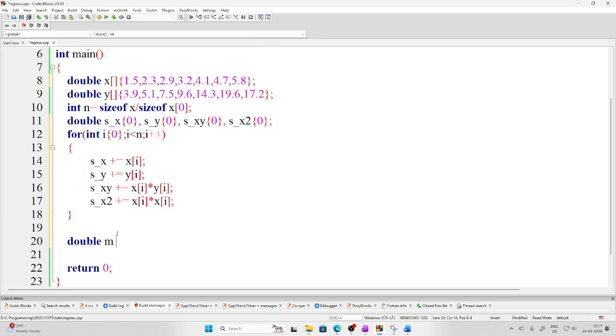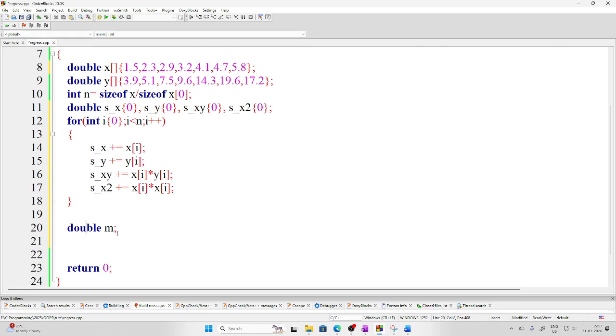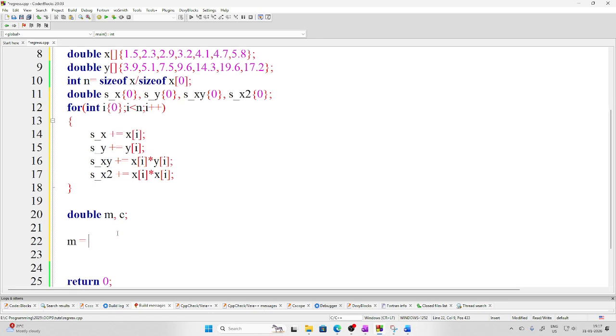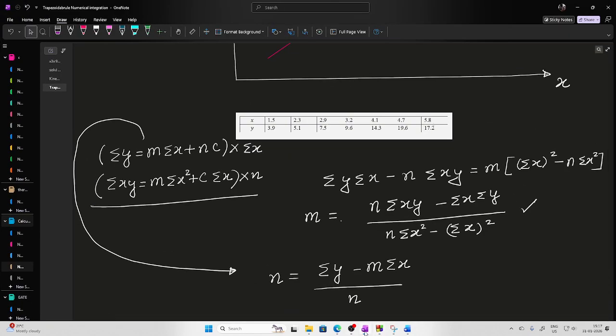So slope will come out. Let us declare it here, as well as the y-intercept c. Then the slope will be equal to, if you remember, n sigma xy.